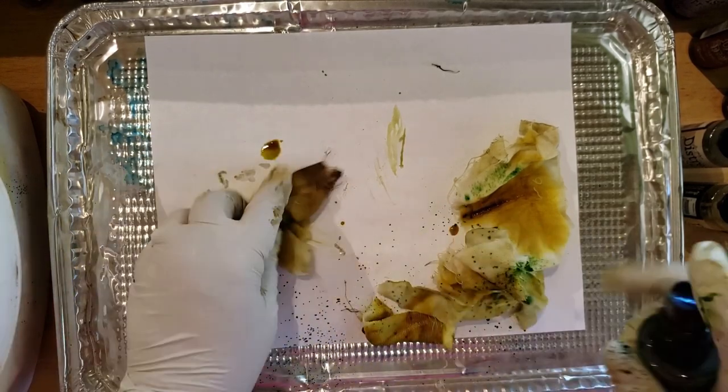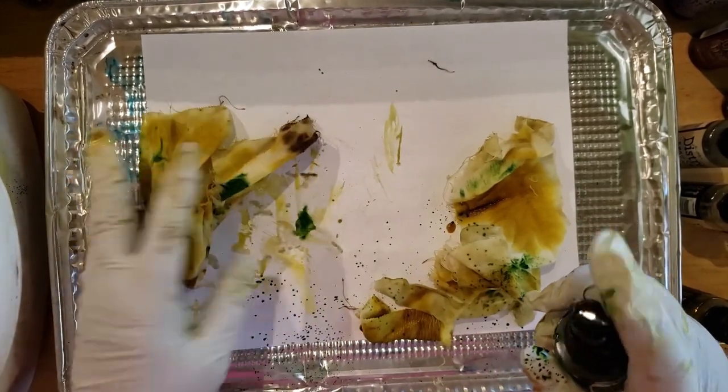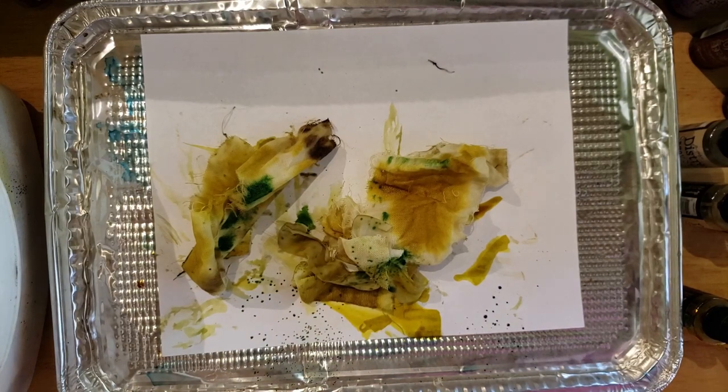And I'm not intentionally trying to get anything on the paper. I just figure it's a good way to sop it up, and then I can tear it apart and use it for collage. And that's kind of bright compared to what I wanted there.